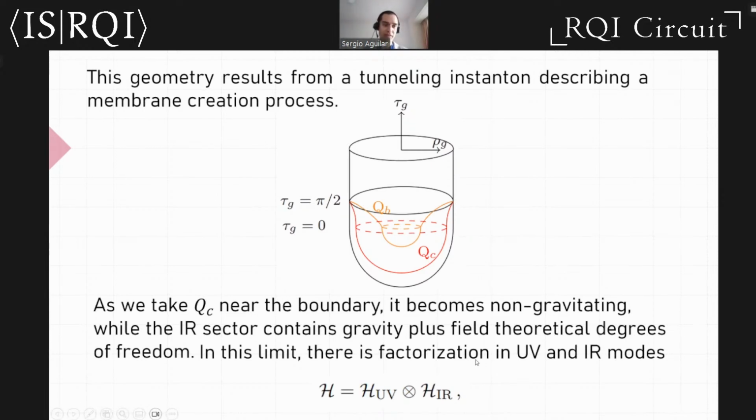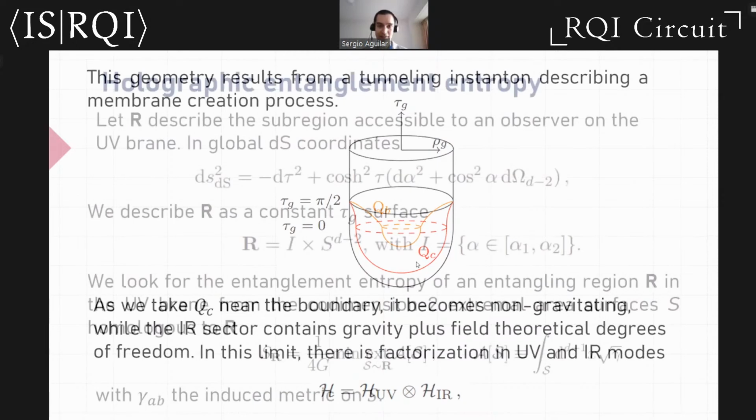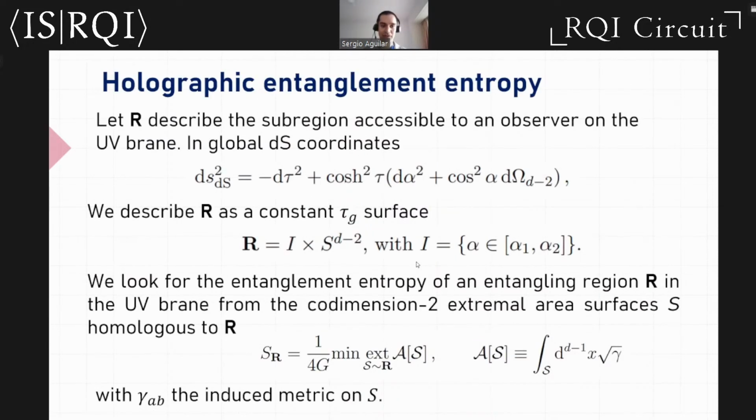And we also have some arguments about how this can be thought of as momentum space entanglement between the UV and the IR. Based on some previous works, this means that you have some factorization between the UV and the IR, the modes encoded between the two types of branes, and then the Hilbert space factorizes, and one can study sharply these notions of holographic entanglement entropies or holographic complexity in these cases. So that was the setting.